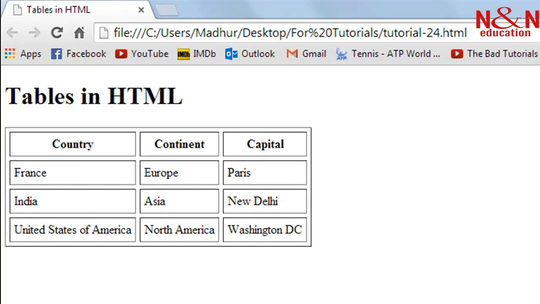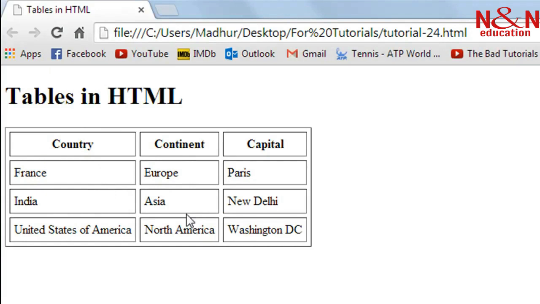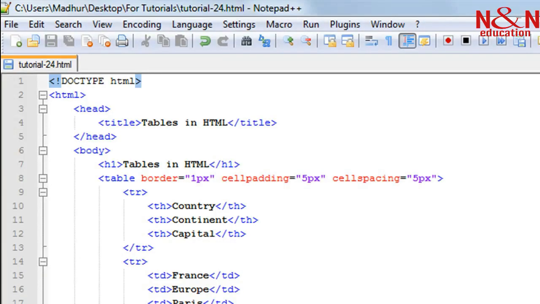So that's it about the table tag in HTML, and I hope you guys had fun watching this tutorial. There are other things that you can do with tables. Actually, you can have different colors for different rows to enhance the readability and the look of the table, but that's kind of fancy, and you mostly use CSS to deal with tables in HTML. We're going to check out how we can have different colors for different rows maybe in the next tutorial, when I discuss the background color attribute for tags in HTML.